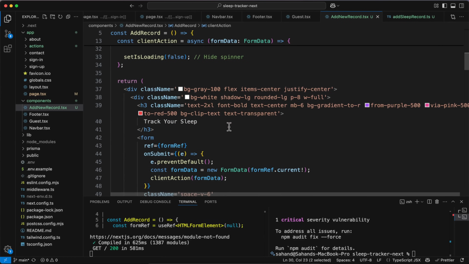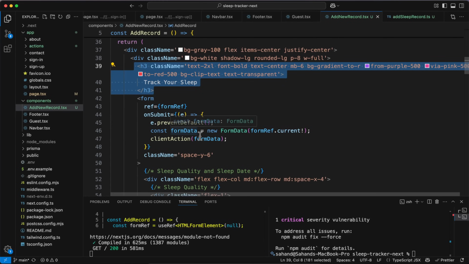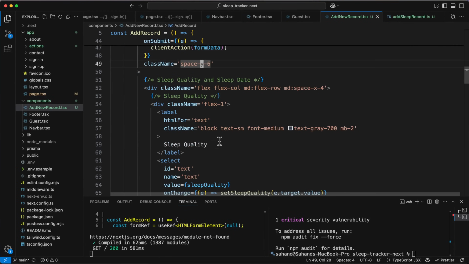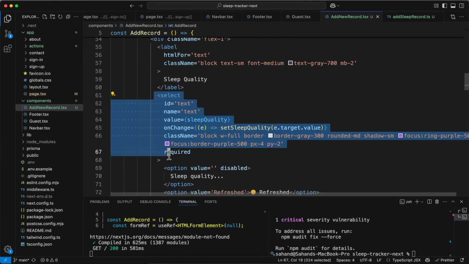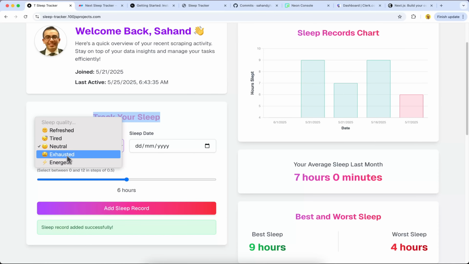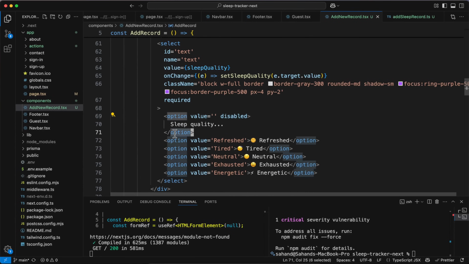And this is all the things we need. For example, this Track Your Sleep is this title. Then we have the form, which includes the label for the sleep quality. And then we have a selector, this selector, which has options 1, 2, 3, 4, 5, 6.